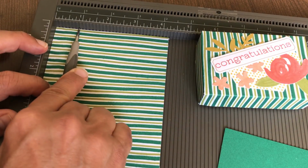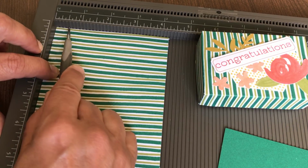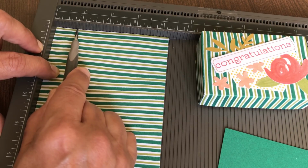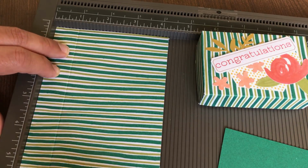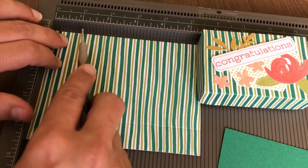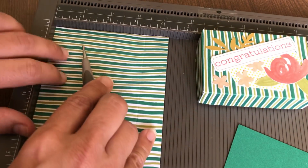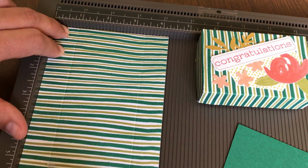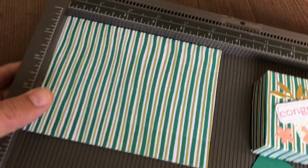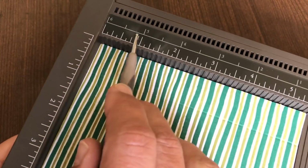I'm doing 7/8 of an inch for this particular box. These scoring lines are in 1/8 of an inch. There's the 1 inch mark. Right before the 1 inch mark, I'm doing 7/8 of an inch. I could do some math and do it that side, but it's just way easier to turn the paper and do 7/8 of an inch on all sides than to figure out how much to score on the right side. So let me get that a little closer so you can see me make this box 7/8 of an inch.